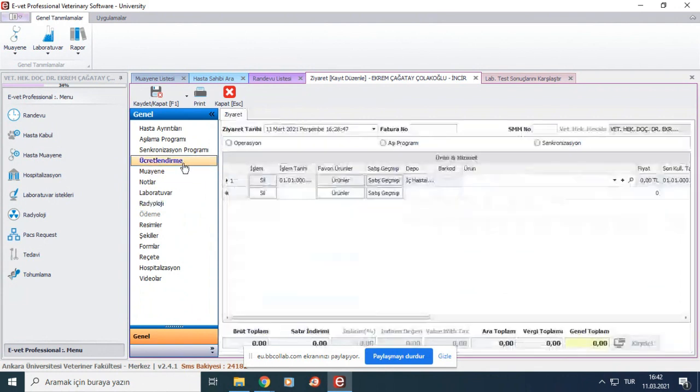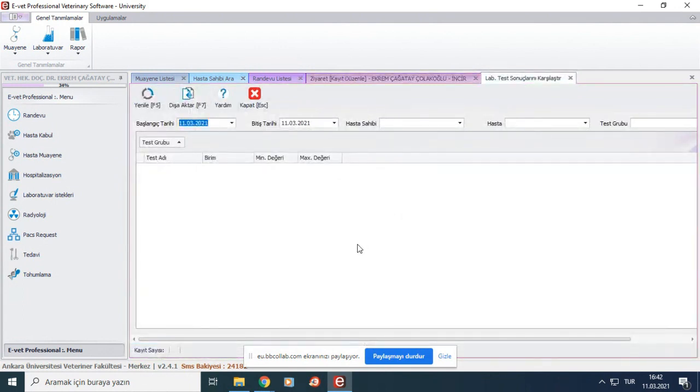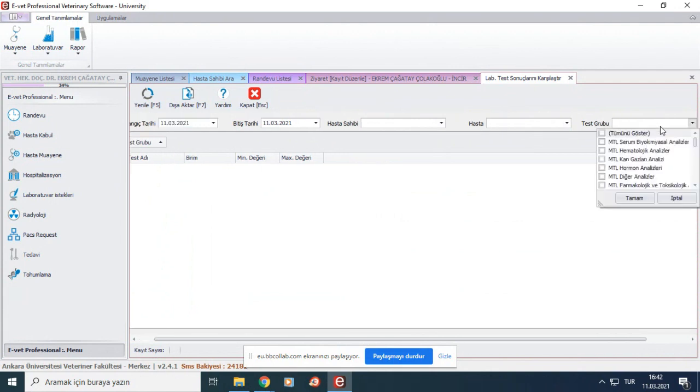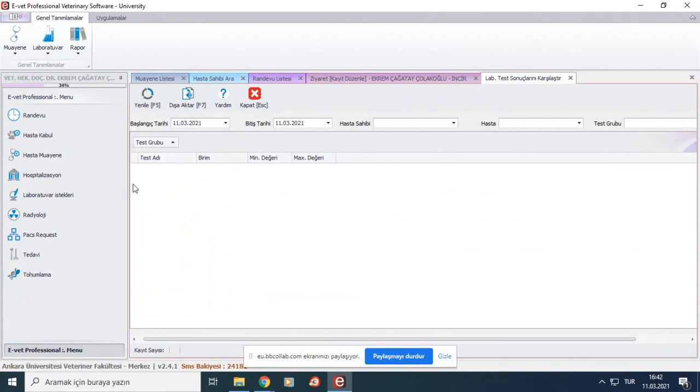It's also important, the money, of course. After the examination, you can compare the laboratory results using this section here. After choosing the owner and also the patient, you have to choose which analysis you want to compare and on which days, which is also important. So you can see here the results, with a comparison of the analyses.